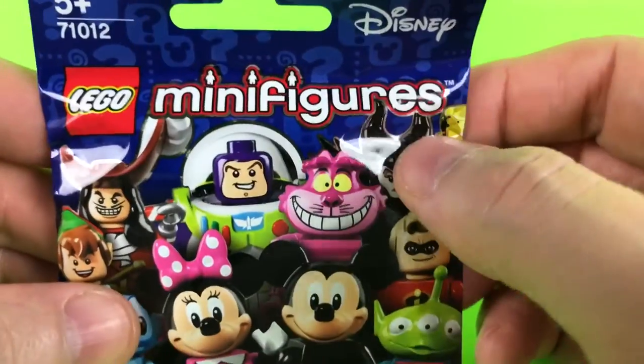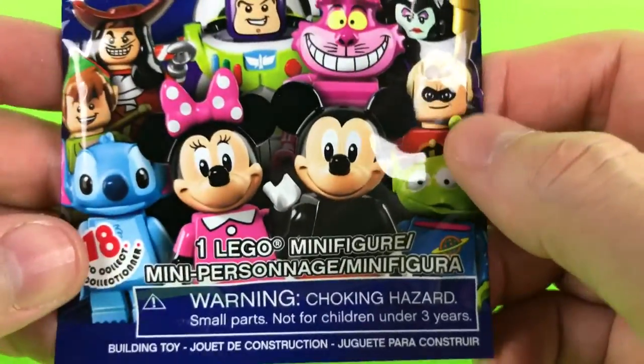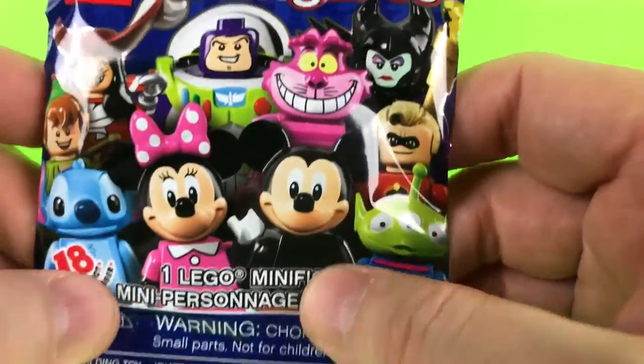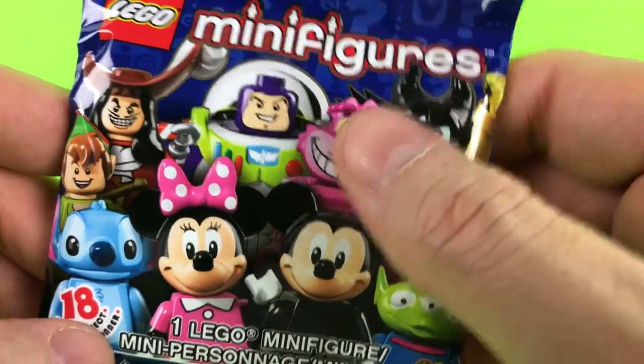Hey guys, Playbox here, and we have another Lego Minifigures Disney. And they are so great, we don't know which one we got. We've been having them and we're so excited. And we're gonna open them up and see what we have in this blind bag. Are you guys ready? Okay, here we go.